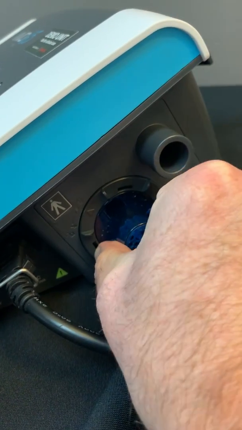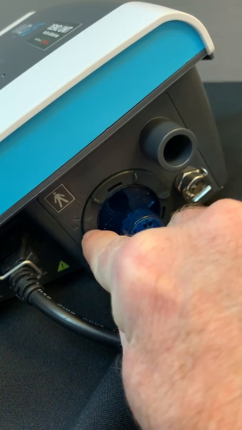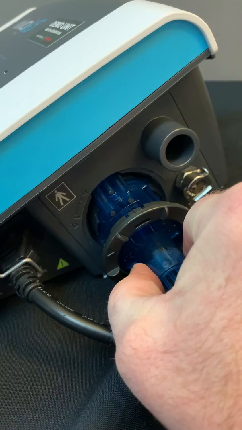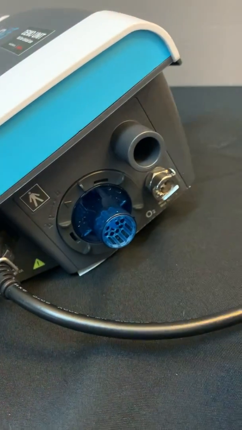To remove, you are going to just simply click the outer ring to the left to unlock and that will allow you to remove the valve. Okay, so that is now in place.